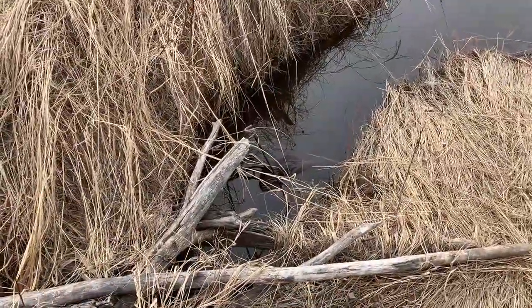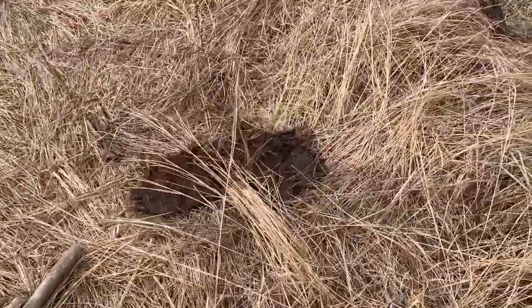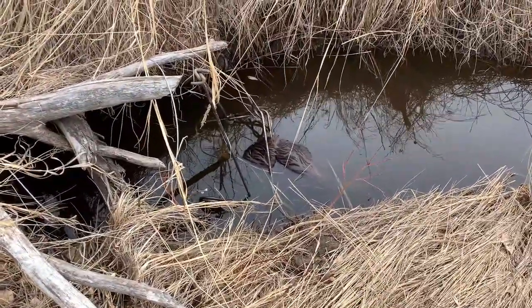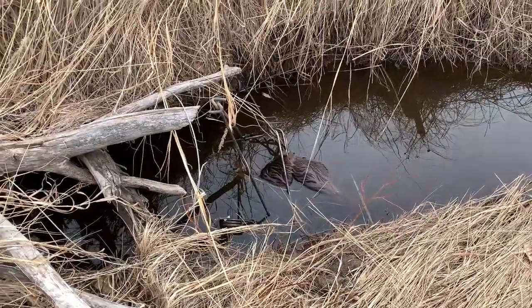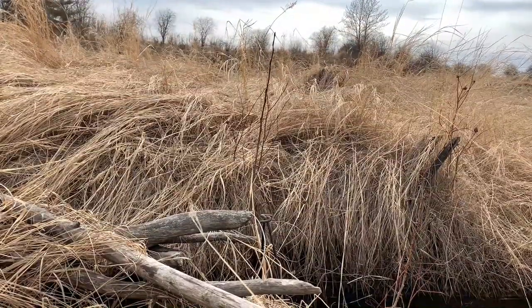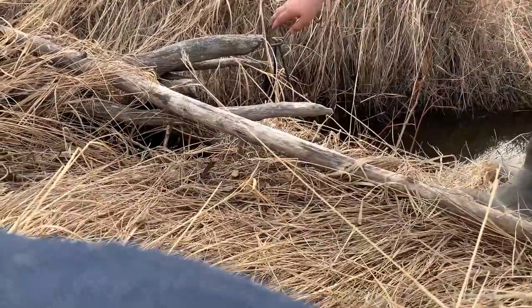We got a small beaver — it was up here pushing up some sticks. Yeah, just a nice little beaver. I'm gonna set down the gun and the bag and I'll pull them out and turn you guys back on. Okay, I'm just gonna climb down here and pull this guy out.